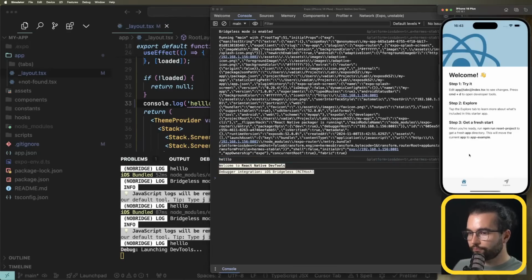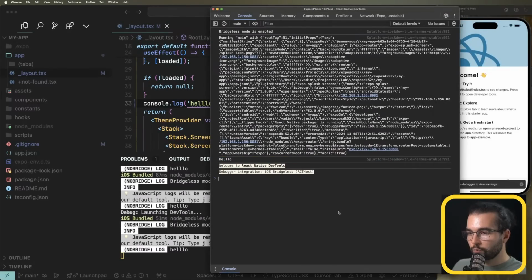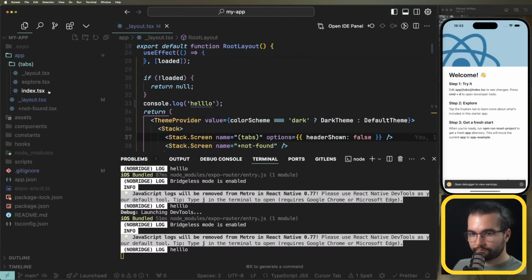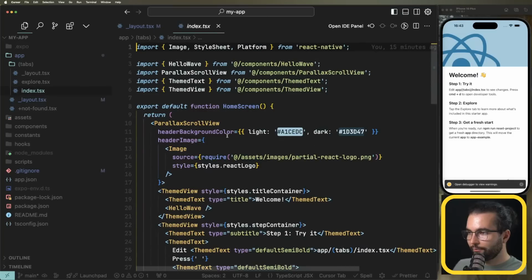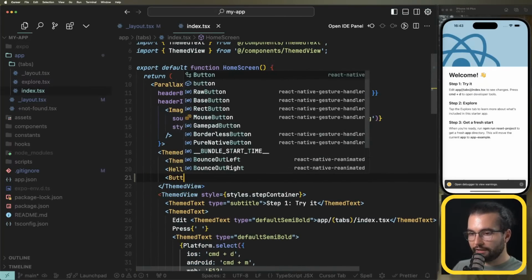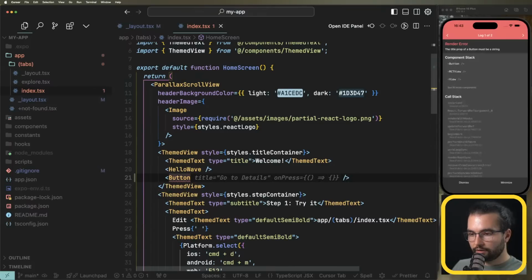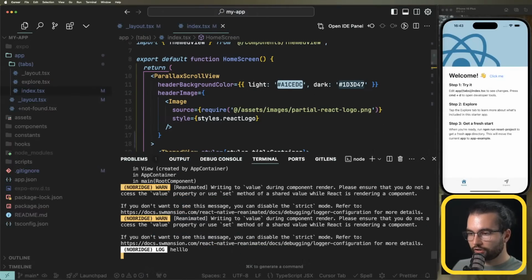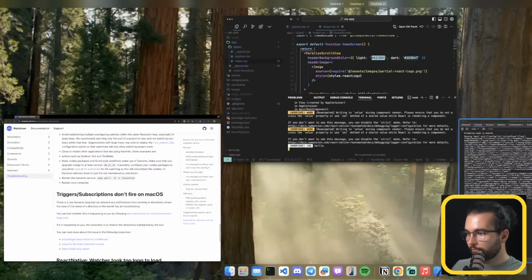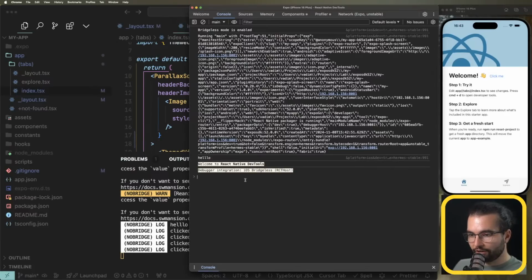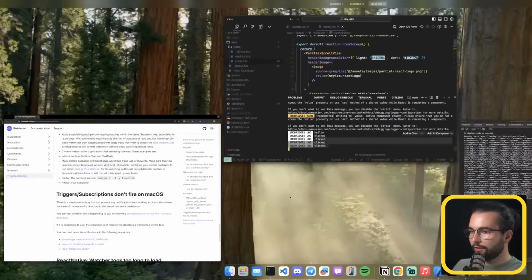But if I go ahead and add a button, somewhere here, with title click me and a console log clicked, then click me. Here I don't see it, here I see it.